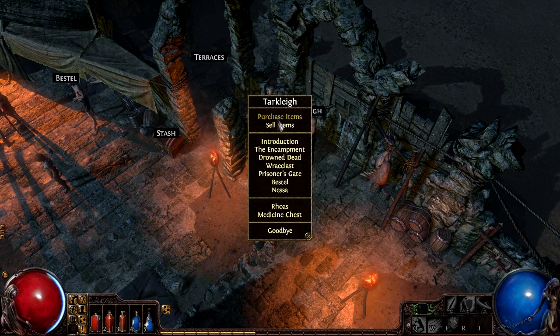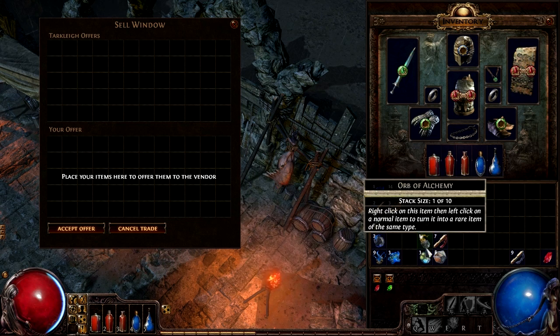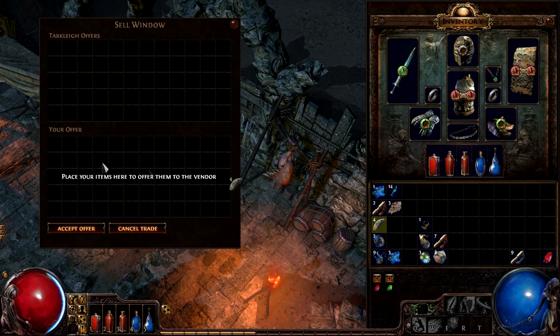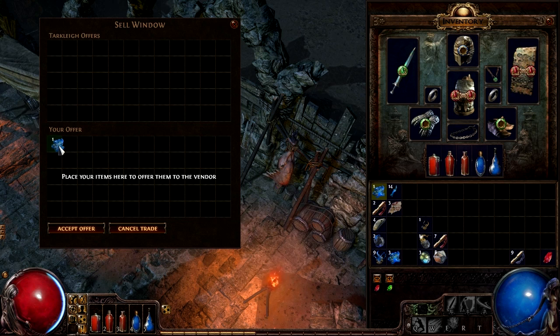Anyway, moving along, they've added Scroll of Wisdom fragments, Transmutation shards, Alteration shards, and Alchemy shards currency items. These can only be obtained from vendors, and that's exactly how I explained it before. They give you these shards or fragments, and you can turn them into the bigger items. Now the stack size depends on the item, so some of them require 20 to make a complete item, and some of them only require 5 or 7 or slightly lower numbers.